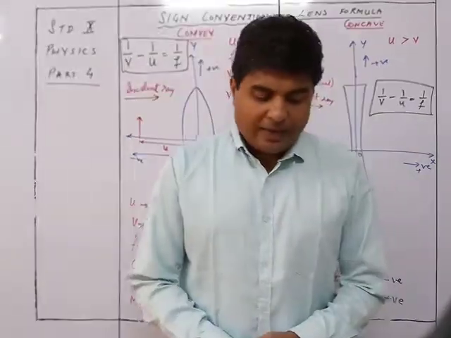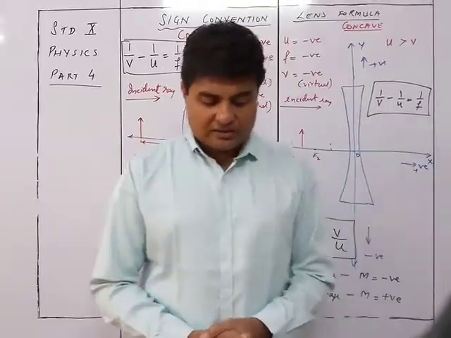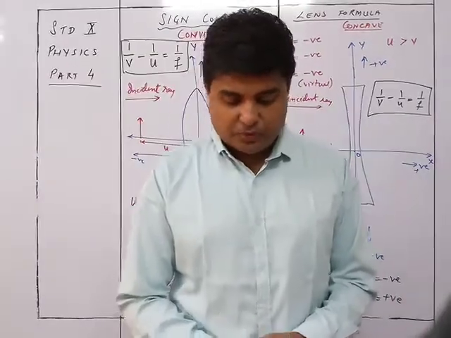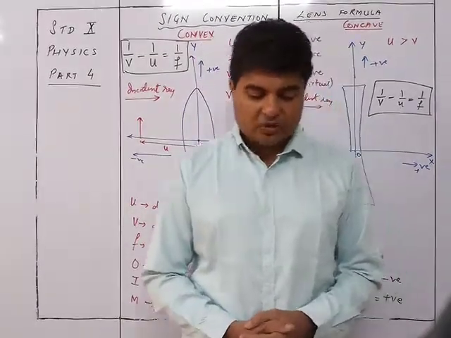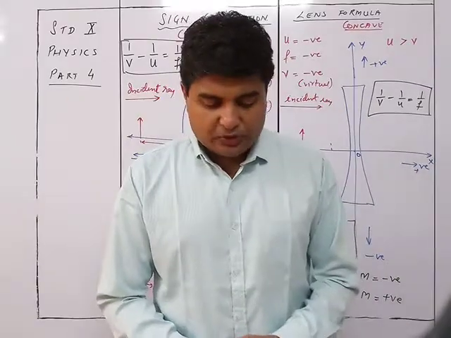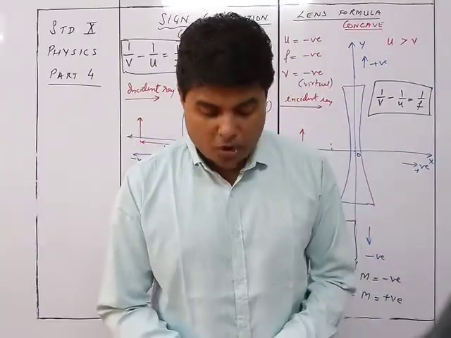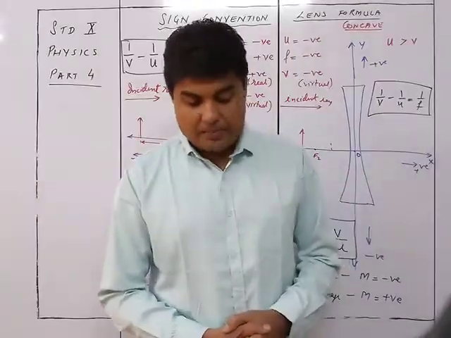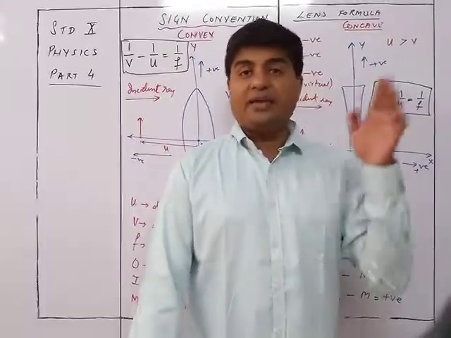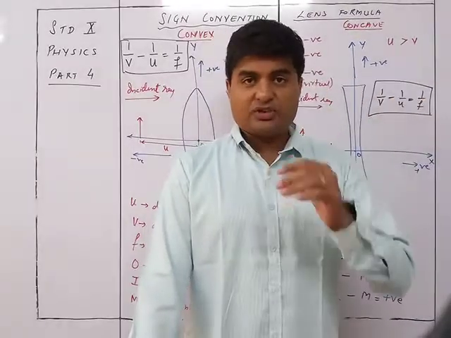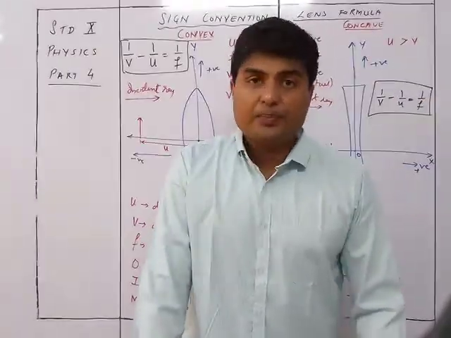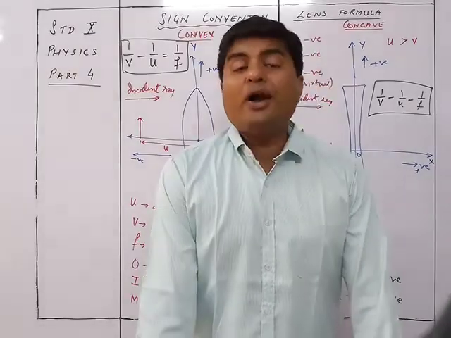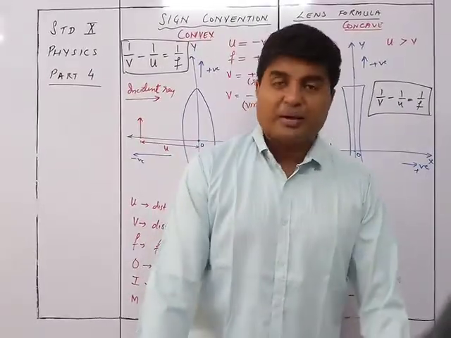The next thing we have is the power of a lens. When a beam of light passes through a lens, it gets deviated from its path. The deviation produced by the lens is expressed in terms of its power. The lens which produces more deviation has more power. Thus, the deviation, the change in direction of the pathway, of the incident ray produced by a lens on refraction through it is a measure of its power.